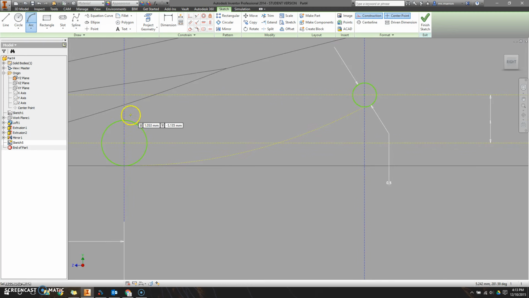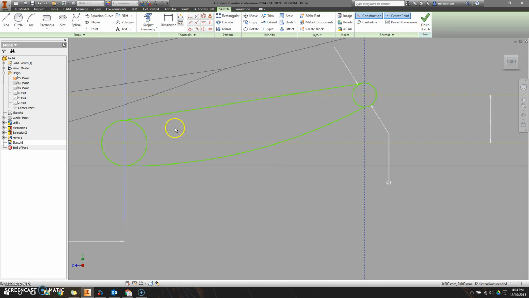And then I'm going to do the same thing at the top. So I will click there and at that tangent point and just kind of make that one more flat, like so. And once more, they are still construction, so I'm going to flip them over.